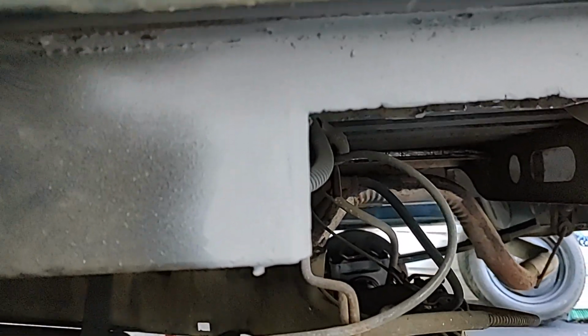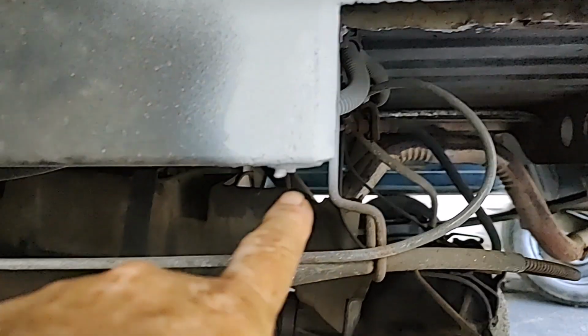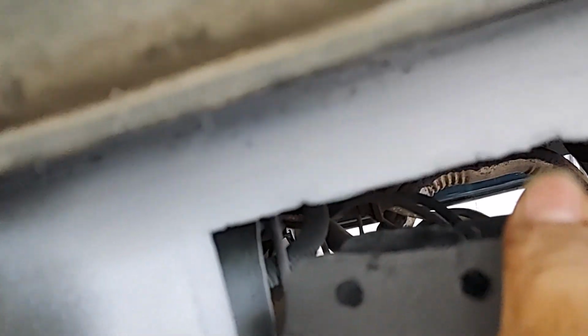So here is the final cut on the frame. These little tabs right here are the spot welds where this bracket goes. It fits into those holes.